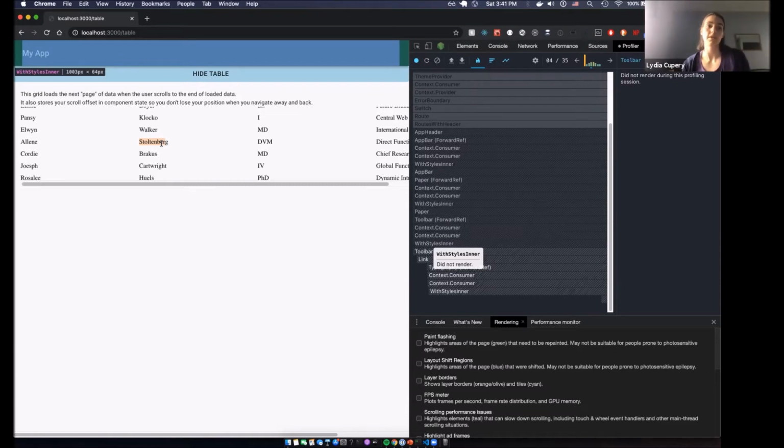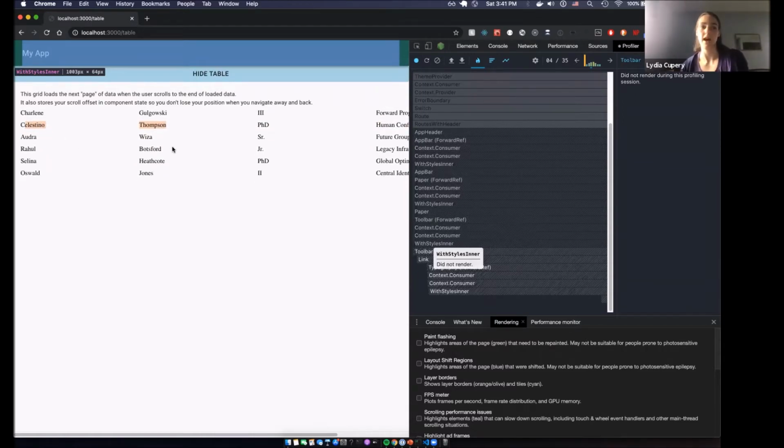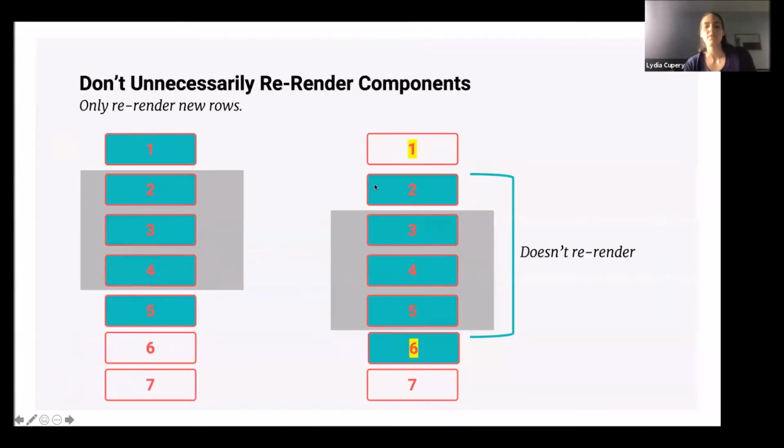So one thing that was important to us when we implemented this is when we scroll up and down, for instance, we don't want this row to render once while it's in the middle of the screen, and then when you scroll up render again when it's on the top of the screen. We want it only ever to render once until it scrolls out of view. So kind of going back to the slides, if I'm showing rows 2 to 4 in the viewport, when I scroll down, I want row 3, for instance, to not re-render just because it changed where in the page it was. So in order to do that, we had to be really careful about applying memoization functions, making sure that we weren't entirely re-rendering the component whenever its absolute position on the page changed. So those were two things we were keeping in mind for front-end performance considerations.